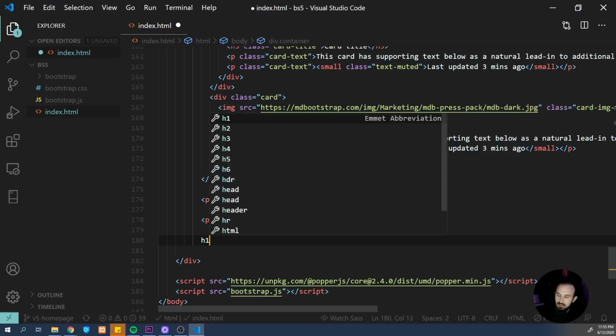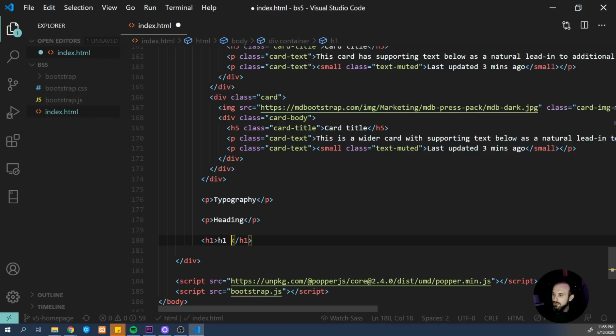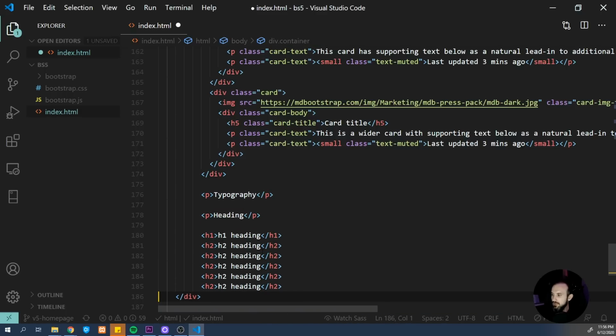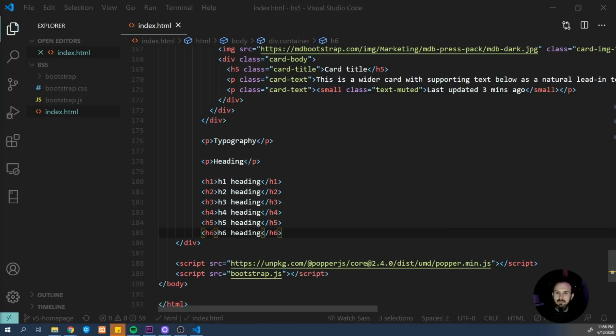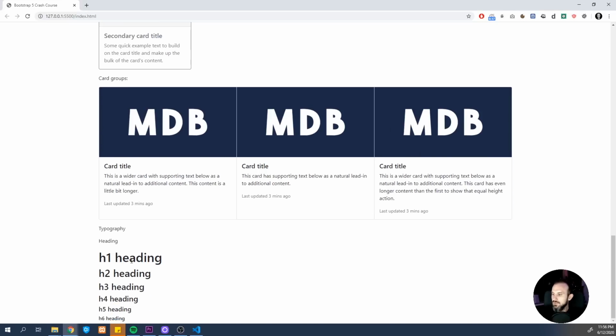So we have h1 heading, h2, and let me just copy paste this one to speed it up, and h3, h4, h5, and h6, and let's see how it looks like. So we have all default heading available.